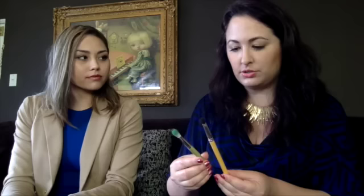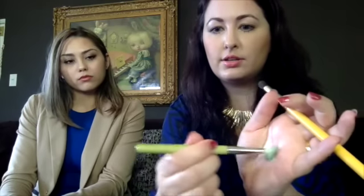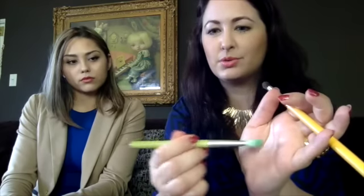And I wanted to show you guys some brushes. I hope I'm pronouncing it right, but Bdellium. Recently, I went to the makeup show and I got their number 785. That's a blending brush. And I already own the 781. This is amazing for me. This fits perfectly into my crease. It's hard enough that it doesn't move around too much. This one is more fluffy. So this one, you know, it's supposed to be a blending brush, but it just doesn't work out for me.